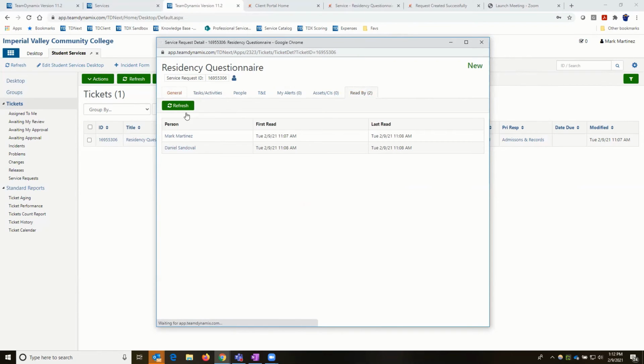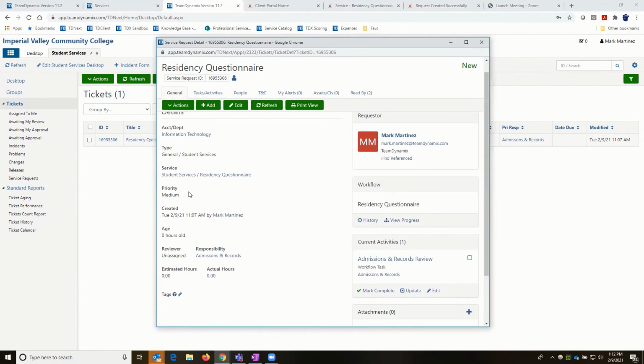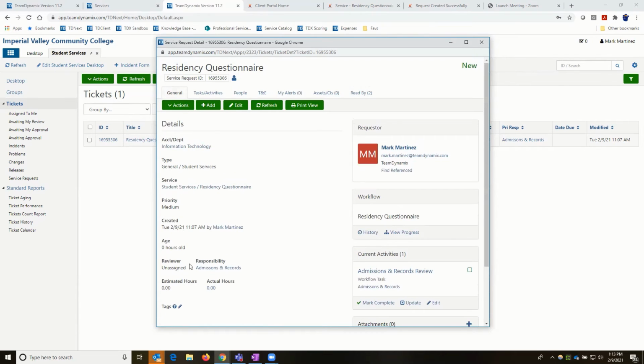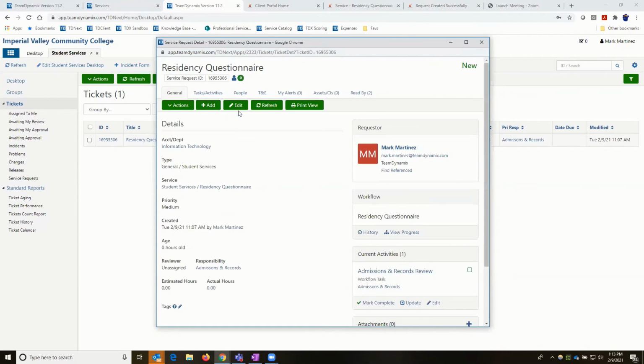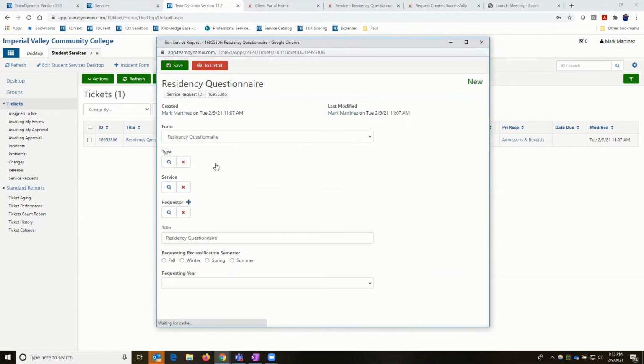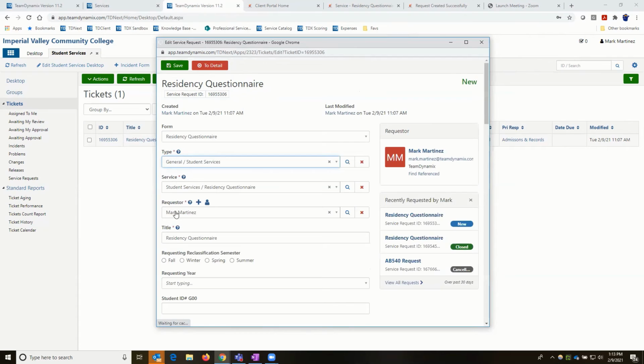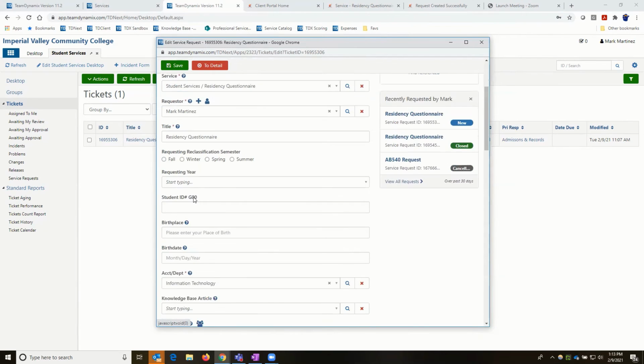Back over in general, again, we saw all the details that are captured in the ticket, which I didn't fill out hardly anything on it, but the workflow and the current activities is where you're going to be spending most of your time. You can always come in and edit the fields on this ticket if the requester's name is wrong.